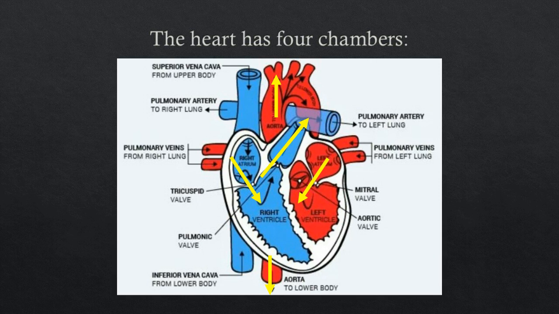The heart can be considered as 2 pumps that push blood through 2 different circuits. Diving deeper into the 4 chambers, the right atrium receives venous blood from the head, chest, and arms via the large vein called the superior vena cava, or SVC, and receives blood from the abdomen, pelvic region, and legs via the inferior vena cava, or IVC. An interesting fact is that the oxygen saturations pulled from the SVC tend to be less oxygenated than saturations pulled from the IVC. This is because your brain uses more oxygen.